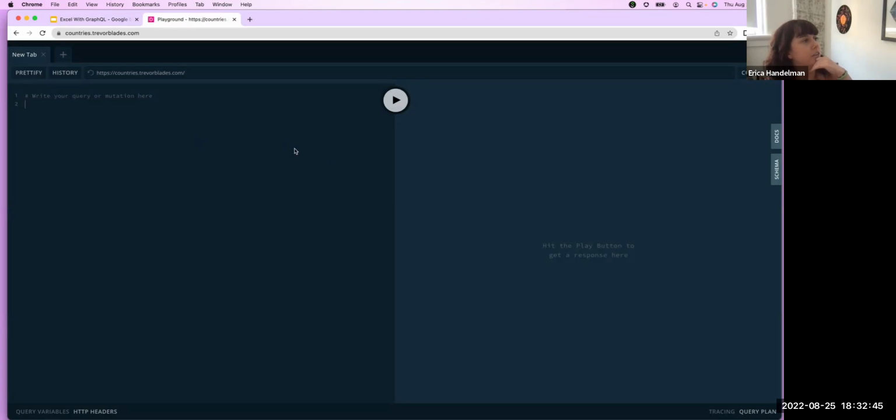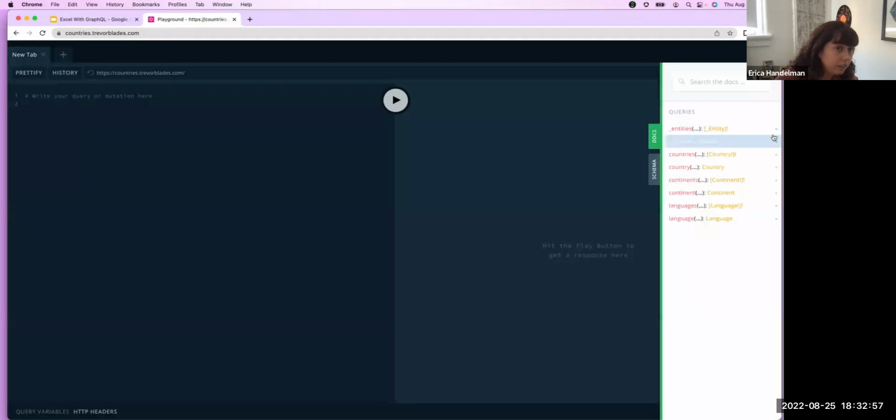so here's a playground. Hopefully you guys are in it and are gonna play around a little bit with me. So if I start typing out, well, let me actually show something over here. If you expand the docs over here, this is part of one of the things that makes GraphQL very discoverable, is that it can take what you define in your schema and it can show it to you so that you know what fields and what types are available through your schema. So I can see here, this is a list of queries that I can run.